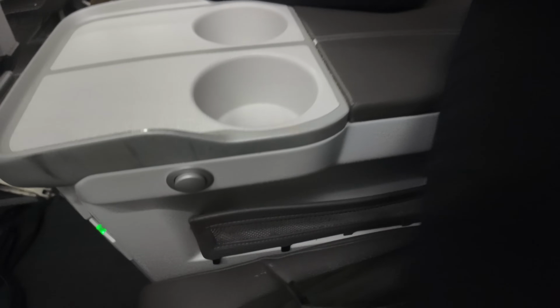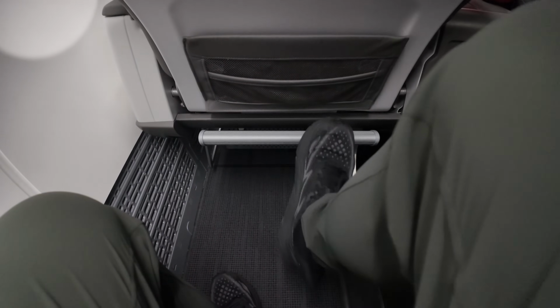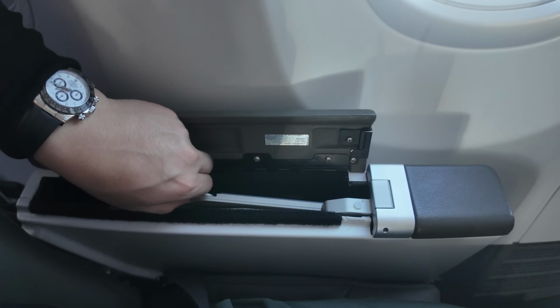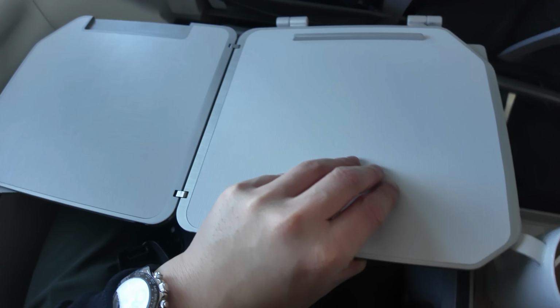Not the craziest seat, but still pretty comfortable. Think 2x2 lazy boy with a fancier headrest and more room for your trunk instead of the standard 3x3. Also got a welcome drink of orange juice. In case you're curious, the tray is also bigger and has a midway fold, so you can have it two ways. This is in contrast to the standard plastic ones that come from the seat in front.